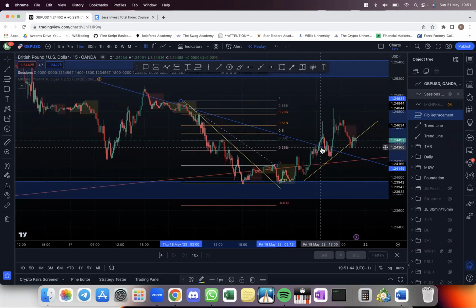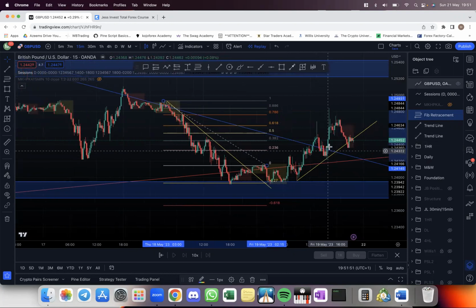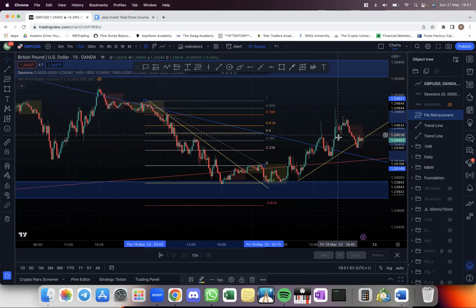Where would we come off? We'll come off on this trend line. Does it make sense? Yeah. Come off on this trend line. When we come off on this trend line, we broke the trend line, retested the trend line. We are going up again. Where would we take our profit?